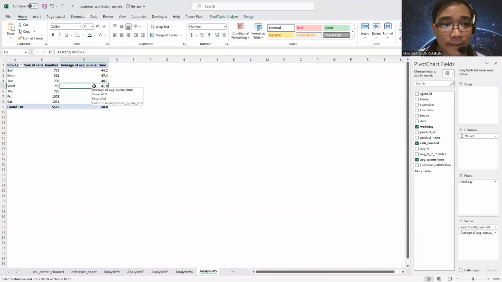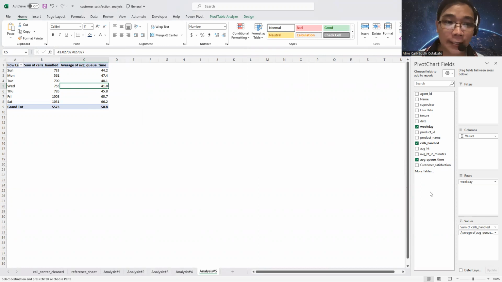Since we're talking about our customer satisfaction rating, we can try to add this value as the third variable for our pivot table here, but it won't guarantee that it would show a strong correlation between the three.